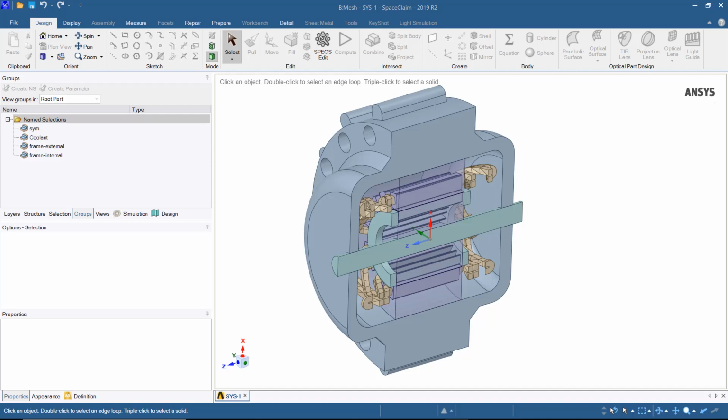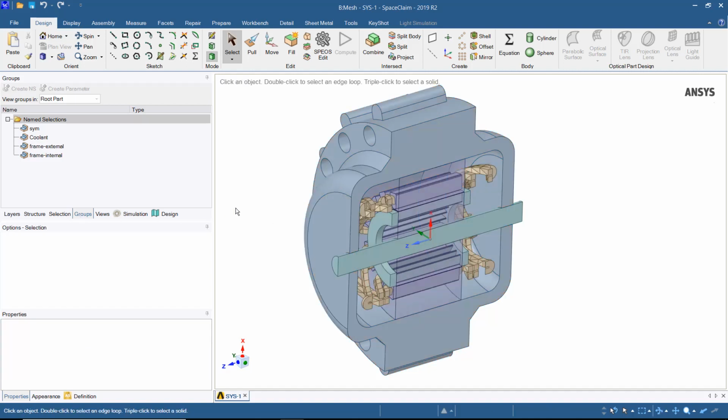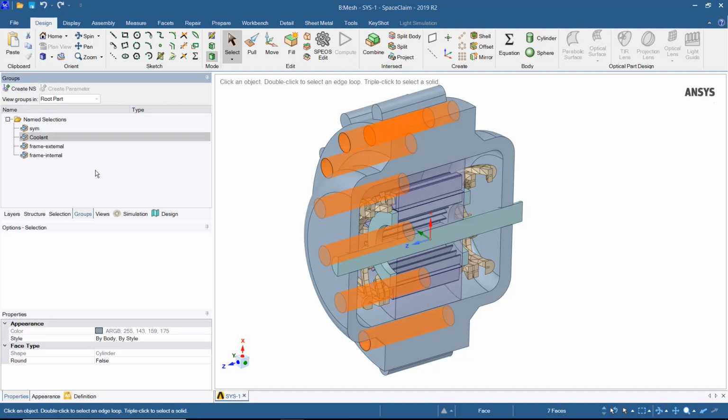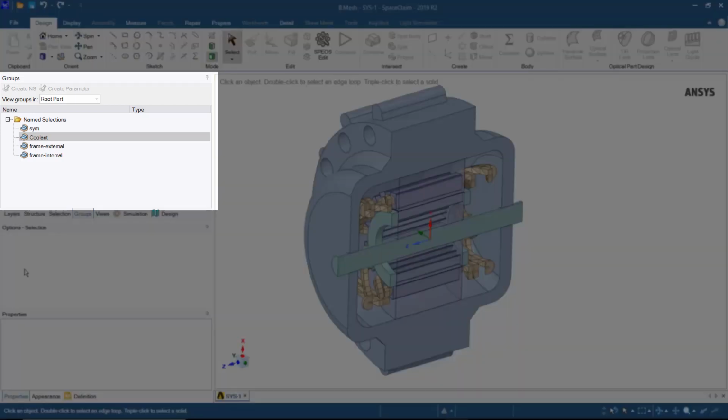Here I have opened this geometry in SpaceClaim. I also have created a casing frame for the motor. The casing is exposed to room temperature and has some pipes for coolant fluid. We can assume that the model is symmetry. Therefore, as you can see here, I model only half of the geometry. In SpaceClaim, you can generate name selections from Groups tab for later use in assigning boundary conditions.